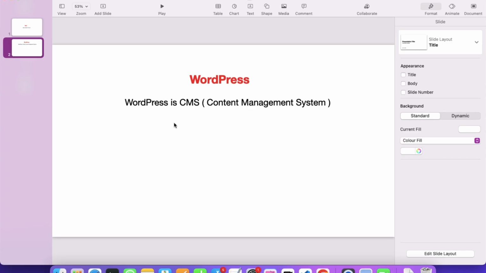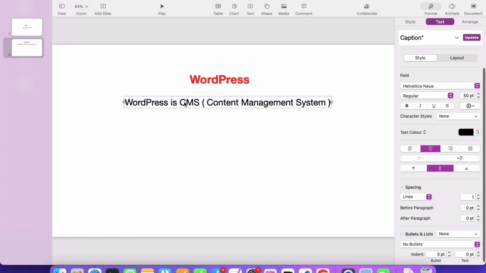Now what is WordPress? So my friends, WordPress is a CMS. CMS full form is content management system. So my friends, it's very simple. WordPress, in short we say WP, so WordPress short form is WP. Using WordPress, you can build, let's say, a website. You can build some apps, and there are many things which you can do with WordPress. It's just an amazing thing. You can customize each and every thing without doing any coding, right?